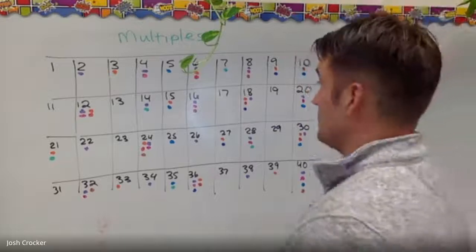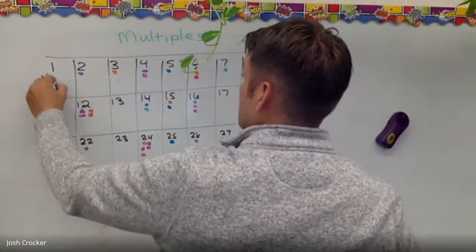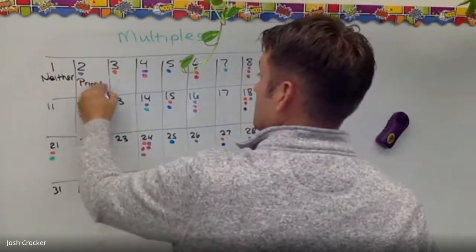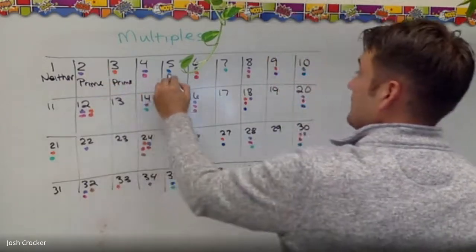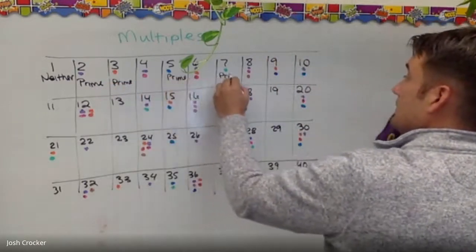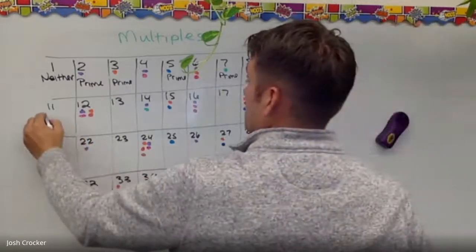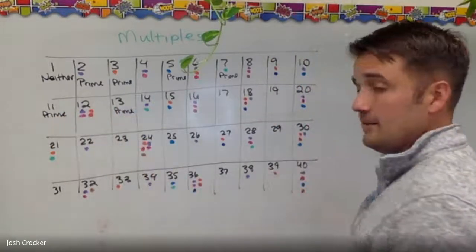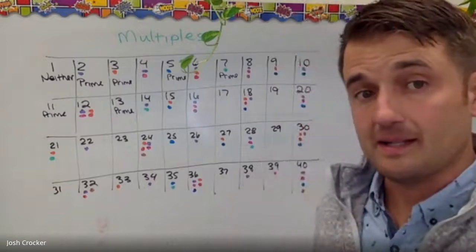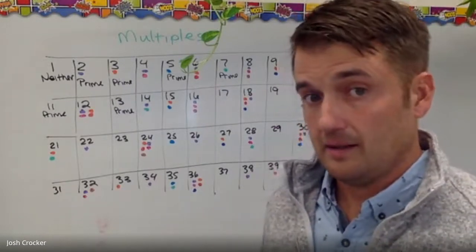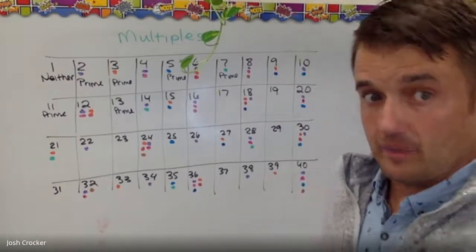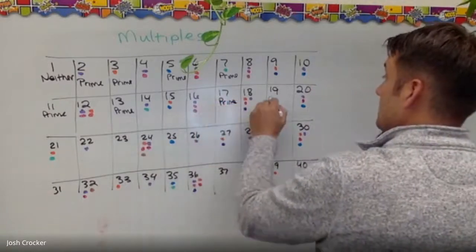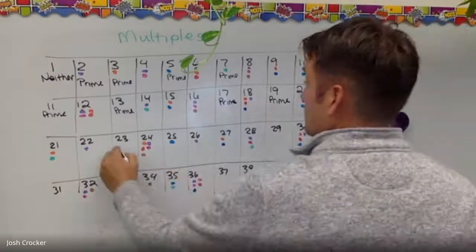And if you look at the numbers, except for 1, which we said was neither, right? If they only have one dot, they are prime. So 2, 3, 5, 7, 11, 13. Yeah, I know 11 and 13 don't have any dots, but that's because I didn't count by 11 or I didn't count by 13. Okay, I also didn't count by ones. Everything would have a 1 dot. Okay, so prime: 17, 19, 23.